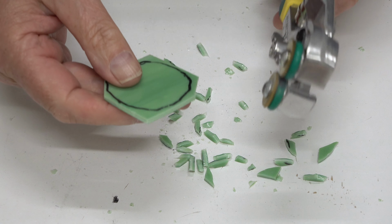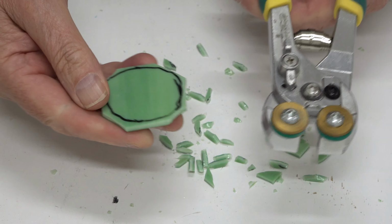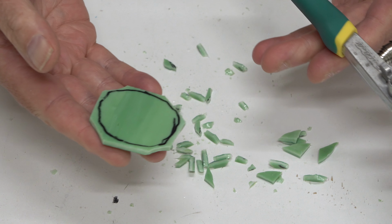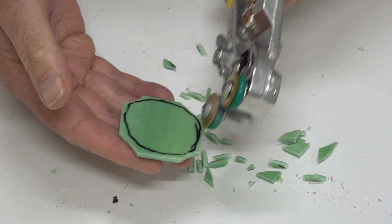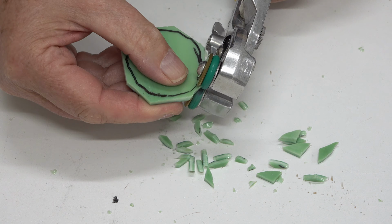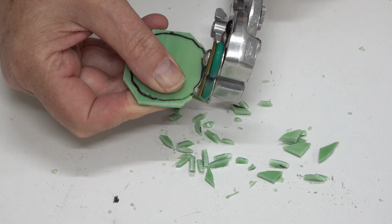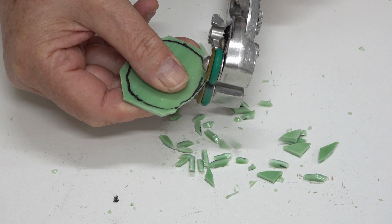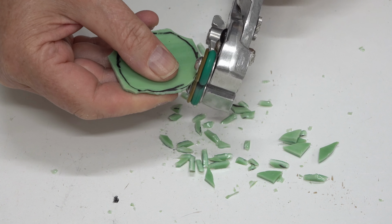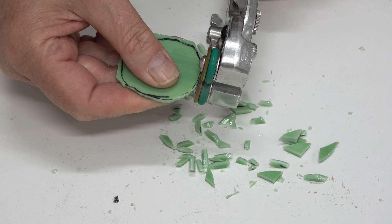Now let's cut this backwards. So again, I go in and I just take off any corners. This is where I cut backwards. To be honest, I thought, cutting backwards, I won't easily be able to see the lines where I'm going to be cutting, but actually I do find it really quite easy. So let's give it a whirl. It's actually turning the stained glass quicker.